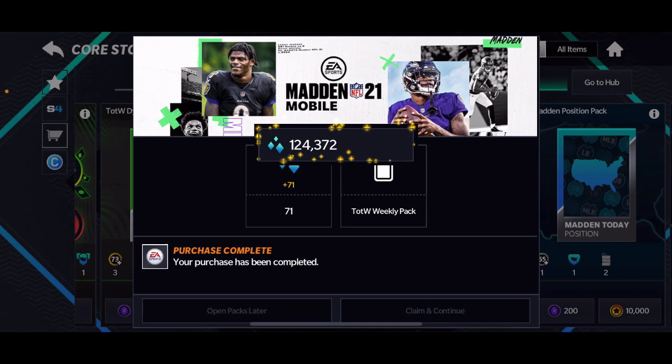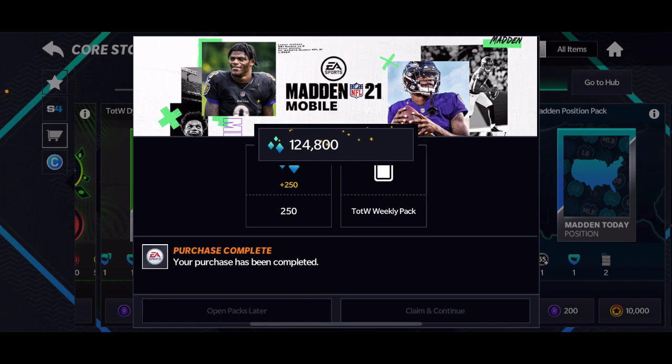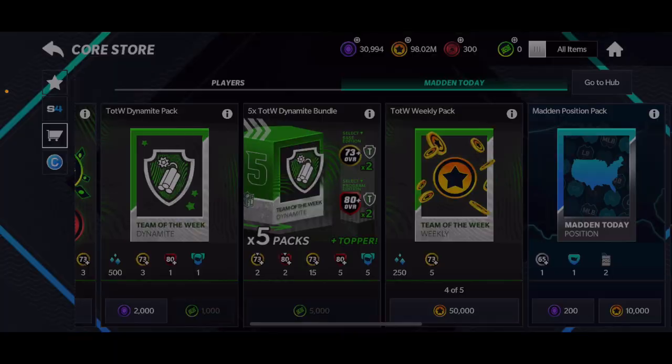So let's buy two more of these. Hopefully, we get some dupes. Okay, we get more Colt McCoys. More of that Browns player. All right, last one right here because I don't want to dip below 98 mil. Boom, boom, boom, boom, and boom. Okay, trash.